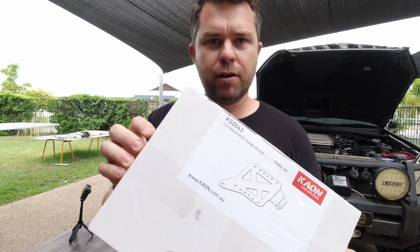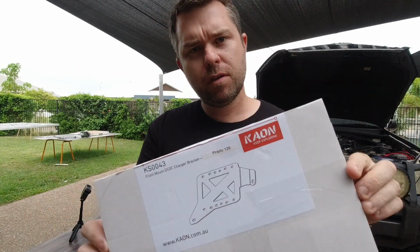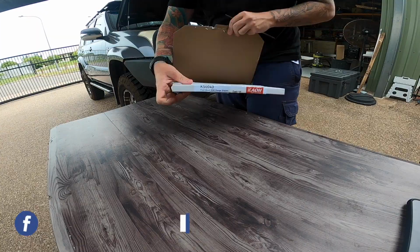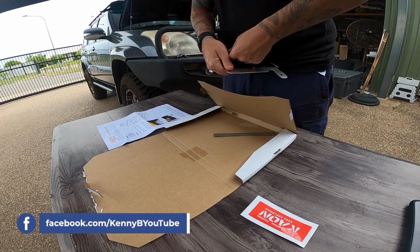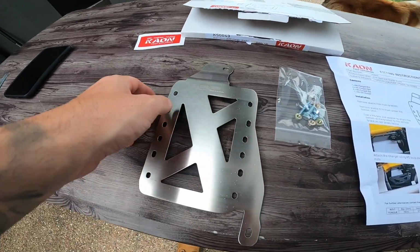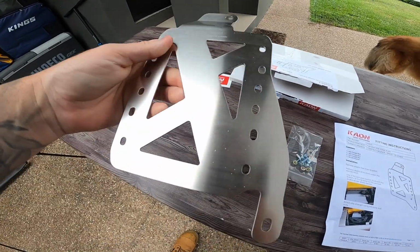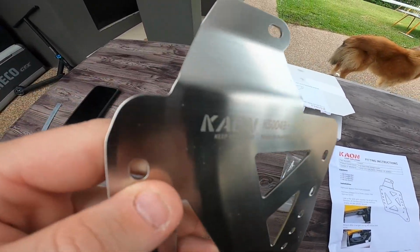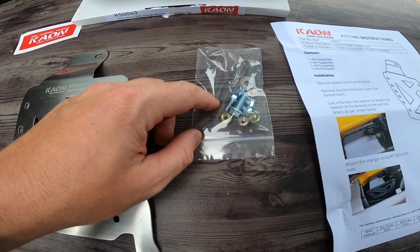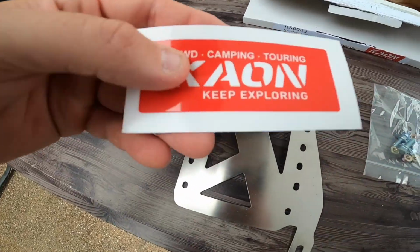Next up from Kaon Engineering is their DC-DC charger bracket. So this thing's only $45 and is designed to fit in the front of the Prado 120. So once again, same as the rear door storage cage, just excellent quality fabrication, laser etching, good quality fasteners, very clear detailed instructions with color photos, and a free sticker.